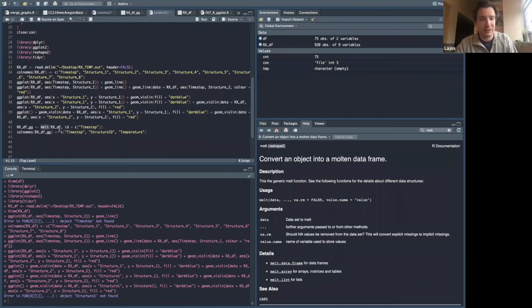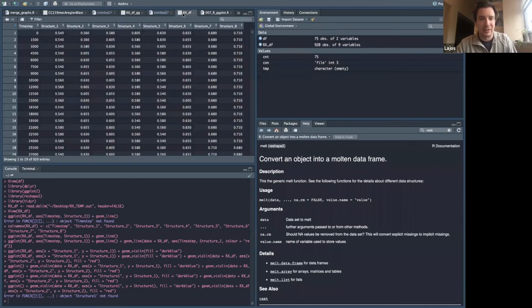So what melt is doing, if you give an ID column, which is our time step column, is that it will be untouched. It won't be changed, but everything else will be put into a new column. So what will happen? I know that I have a lot of data for structure 1 for all these time steps.